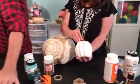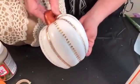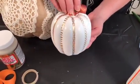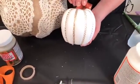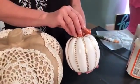And we had a couple other materials that we really like working with, and that's the washi tape. That creates just a really simple but chic look on a pumpkin. And it's just a small ceramic one, so if you're short on space, this is a really cute way to add some design element just to a coffee table or a side table.